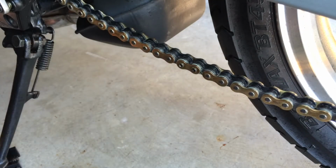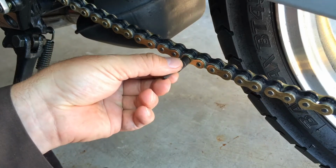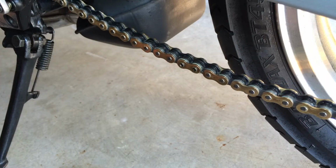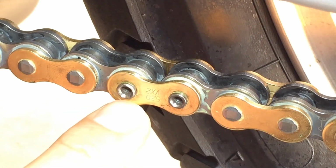Okay, and if we take the pin itself, like I said before, you can touch it against the side plate. I got a little bit more to go on that one, and then I'll show you a measurement with the caliper in a moment. So I gave it about another 1.5 flats on the front one here.